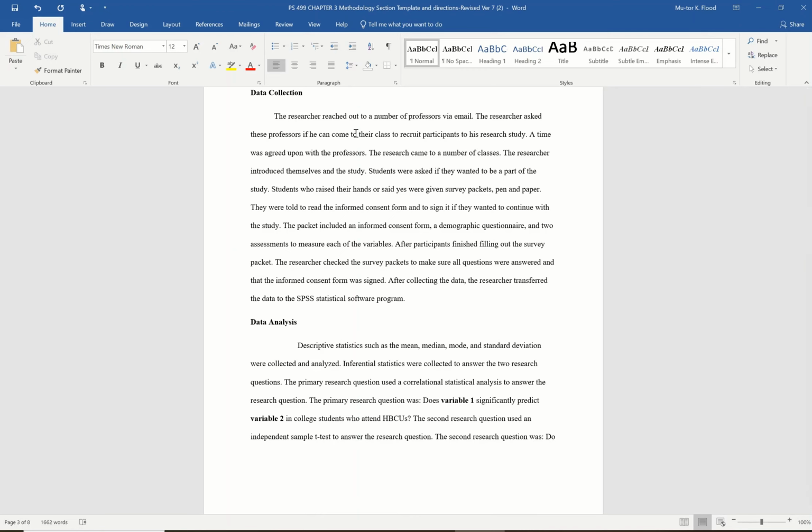The researcher came to a number of classes. The researcher introduced themselves and the study. Students were asked if they wanted to be a part of the study. Students who raised their hands or said yes were given survey packets, pen, and paper. They were told to read the informed consent form and to sign if they wanted to continue with the study.